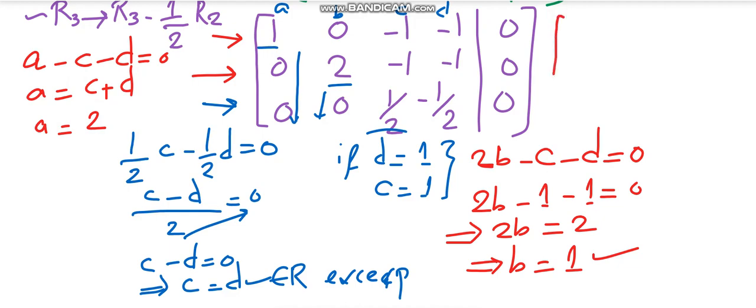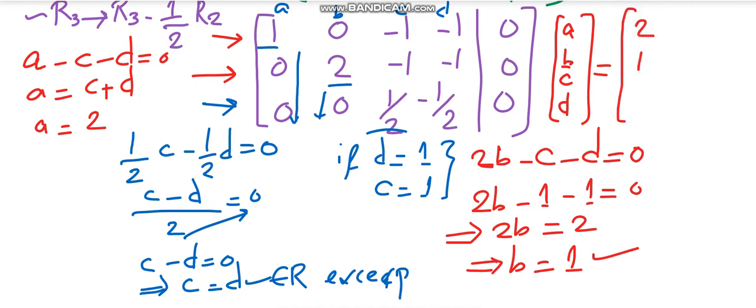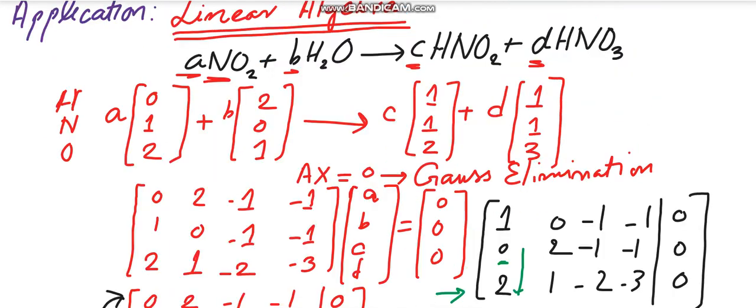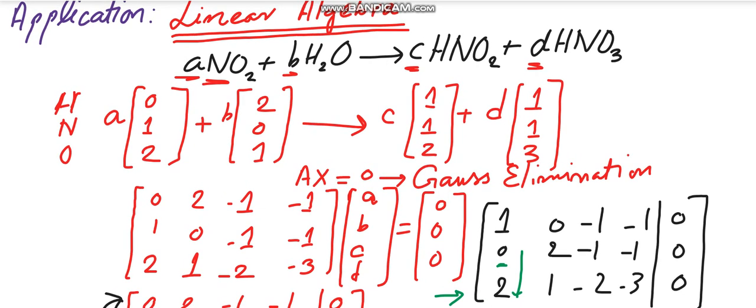So the values of the unknowns A, B, C, D are written in column form. A is equal to 2 while B, C and D all are equal to 1. Let's verify our result by going back to the original equation. So I will erase these values and substitute the determined values. So A, B, C, D that were unknown, let's substitute the values. A is equal to 2 while B, C and D are equal to 1.